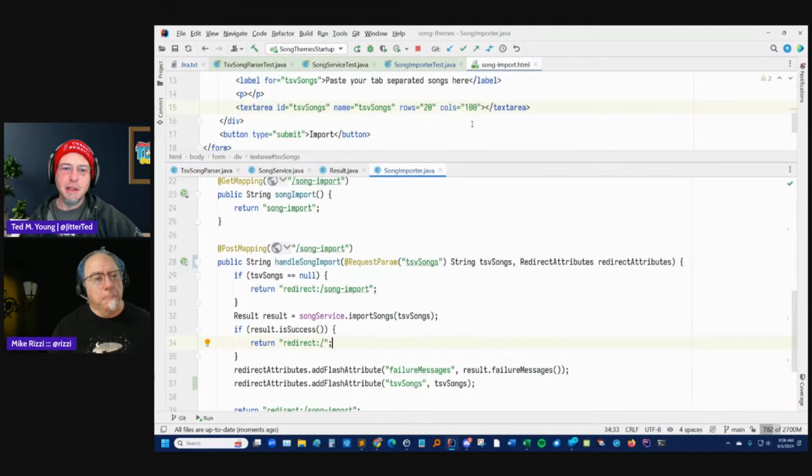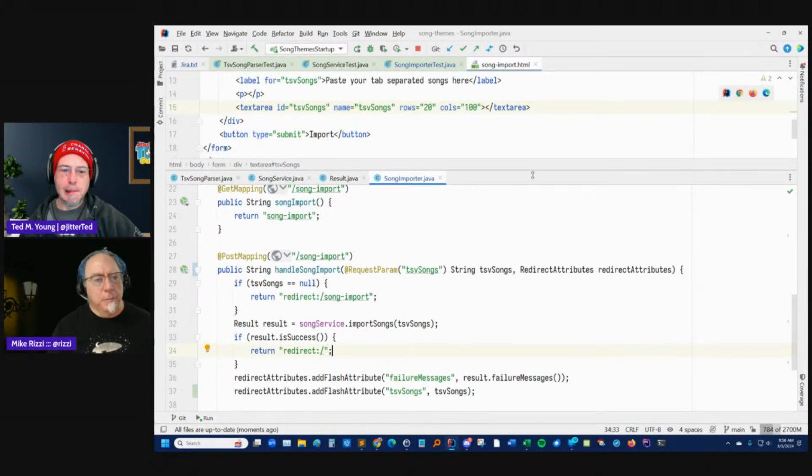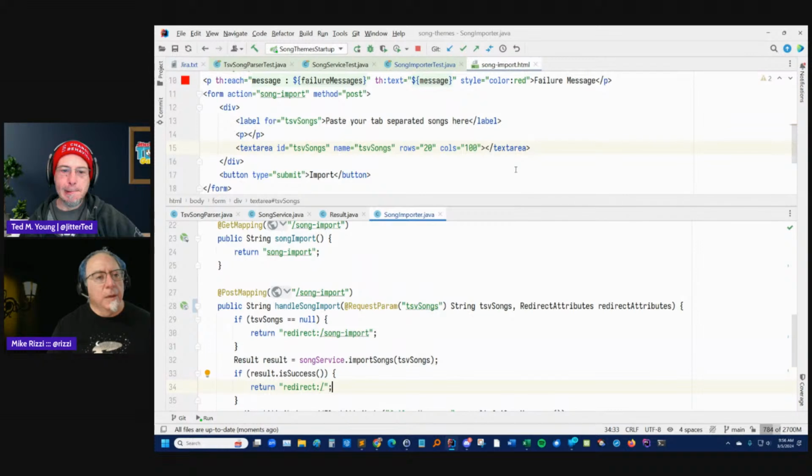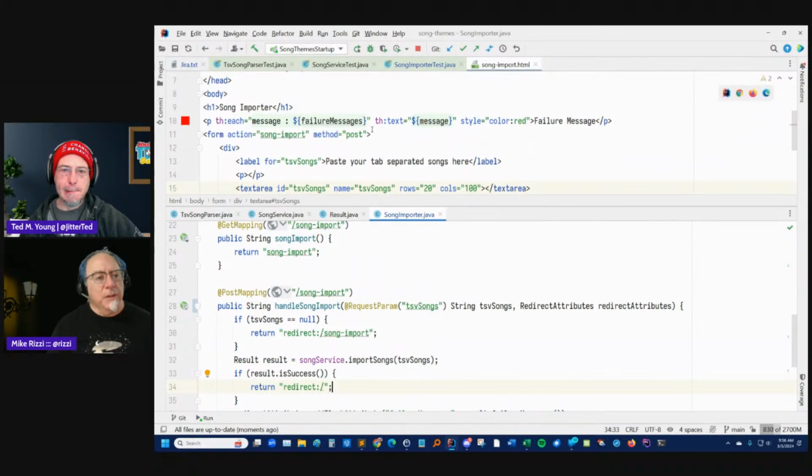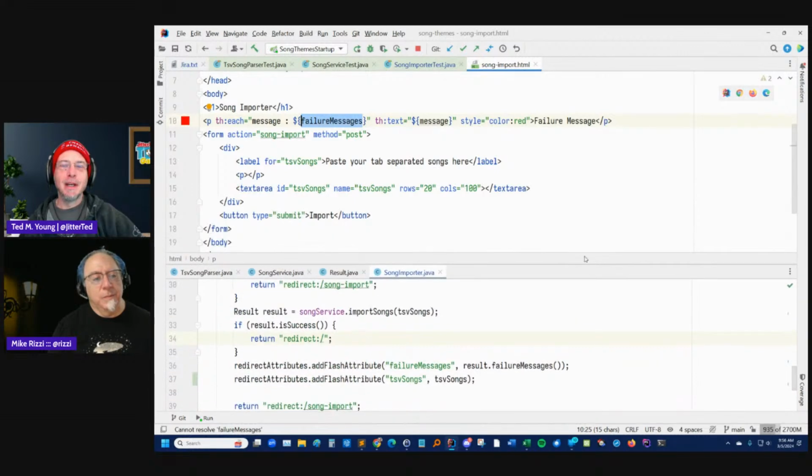So yeah, let's try this. Oh, wait a second. Do we need to do, is it a Thymeleaf issue where it needs, of course, the squirrely thing? Of course. Yeah, let's see, would that matter?